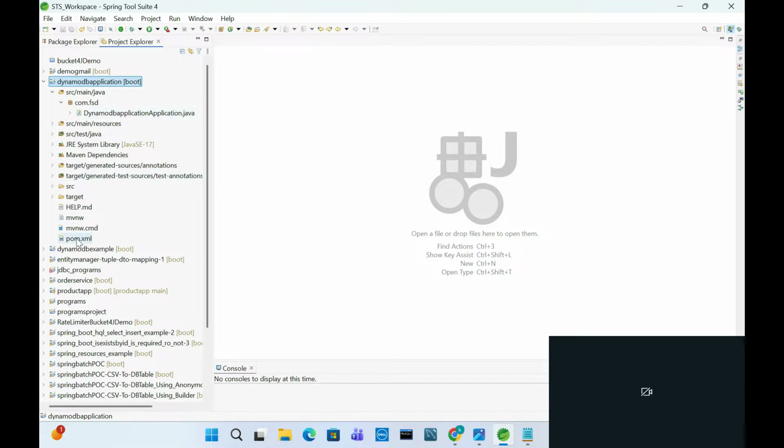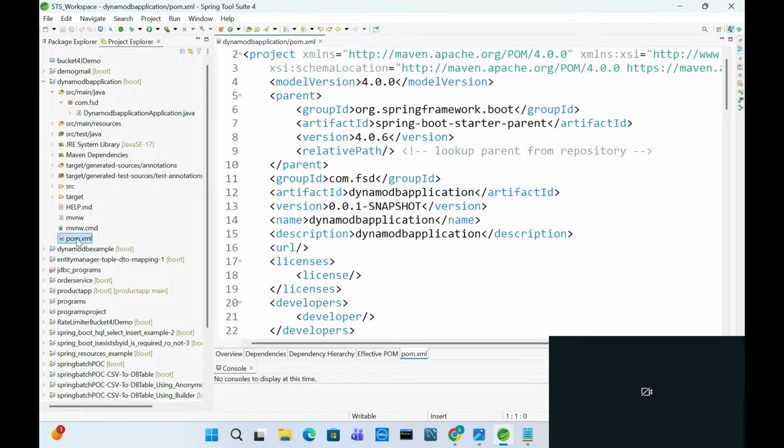Let's update this to 3.3.5. Control S and it will be updated. See, building 18%, right? So it will be updated.